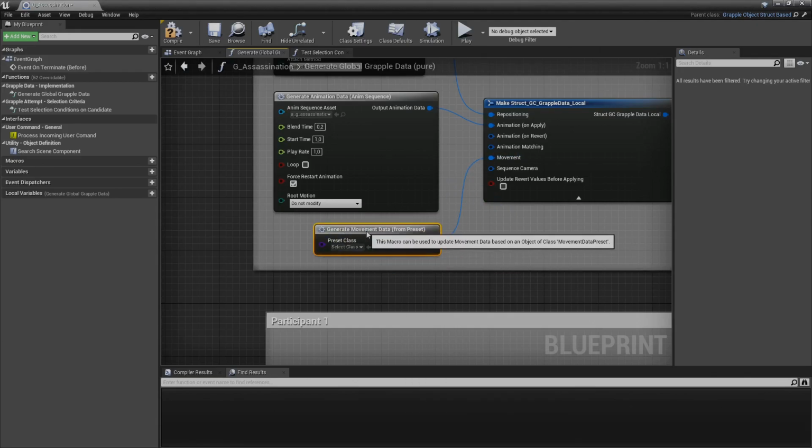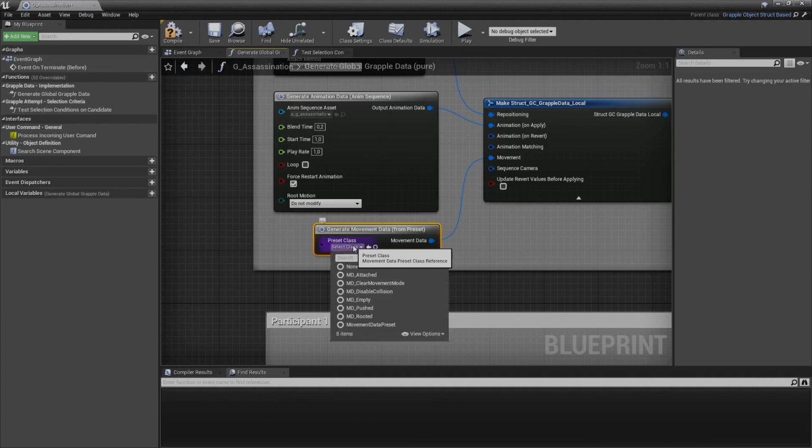Again, another macro. If you choose this option, you can select from different movement data presets, which you can make for yourself as well, by the way. For most grapple sequences, you will want to select this one, MD_rooted. It disables movement on characters, stopping them from walking, rotating, jumping.